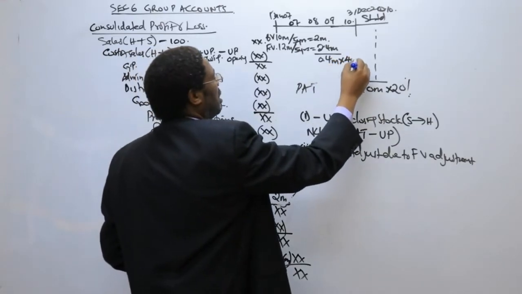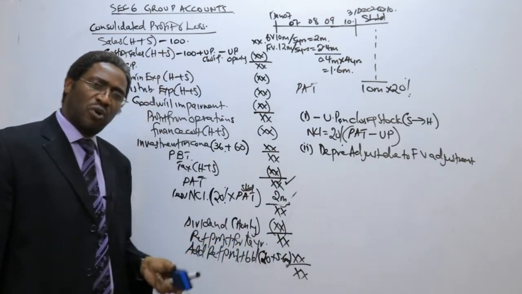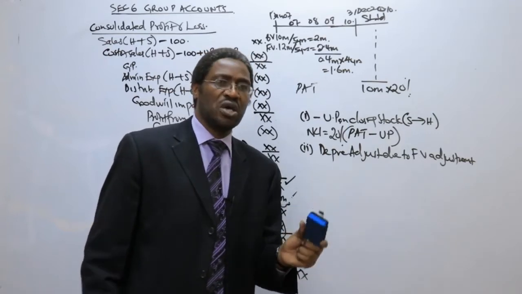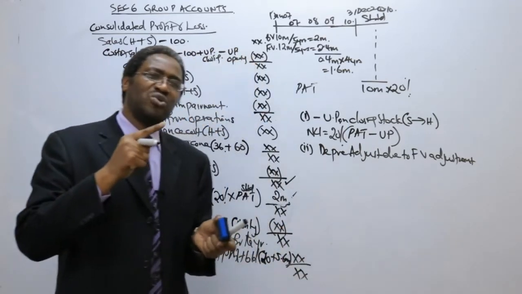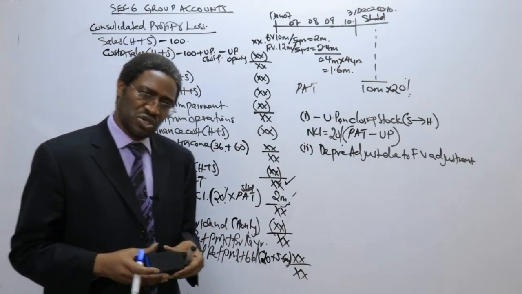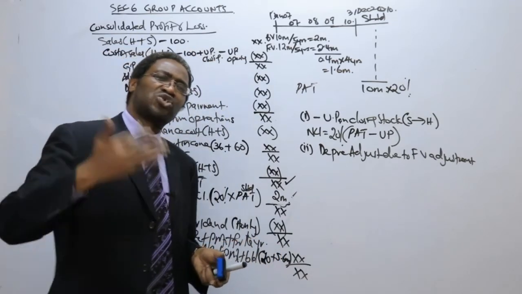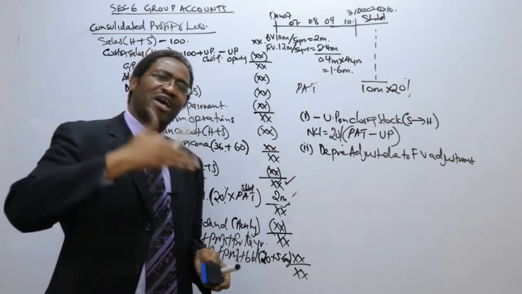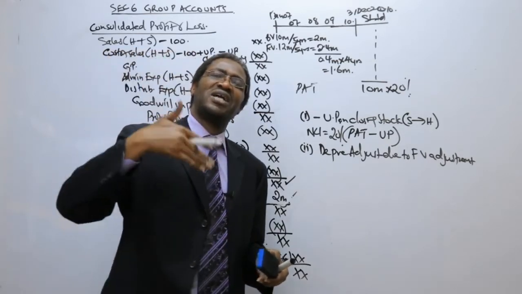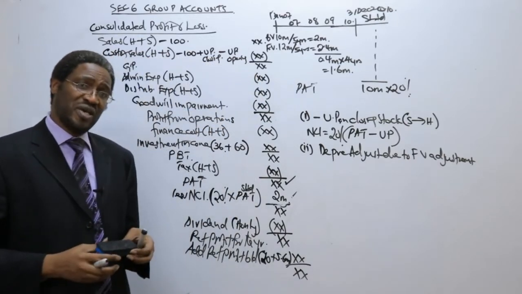And so you remember we were doing an adjustment for depreciation of 1.6 million. But that's what we were doing when we were doing the statement of financial position. But now that you are doing an income statement, the question might tell you depreciation is considered as an admin expense.